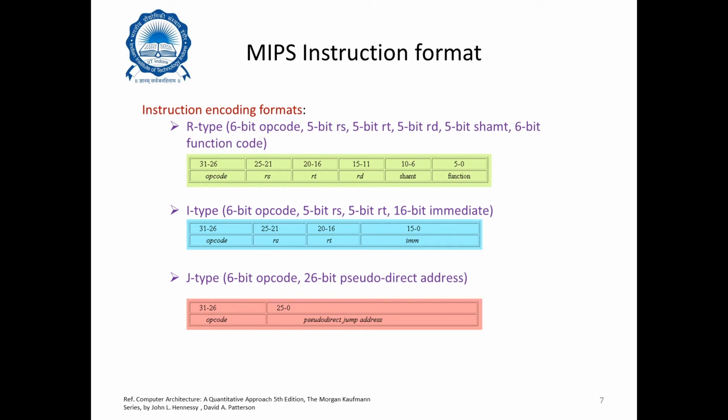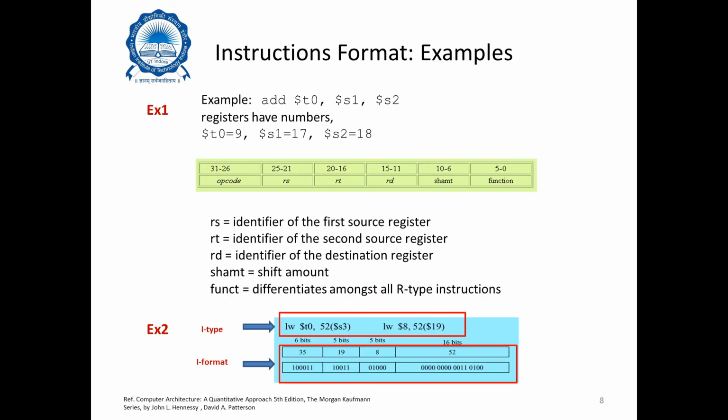Okay, so as you could see, the MIPS instruction takes exactly 32 bits. Now once we convert that to its numeric version, we will find out that it is actually representing the machine language or the machine code of the respective instruction. Okay, let's do an example to understand it better.